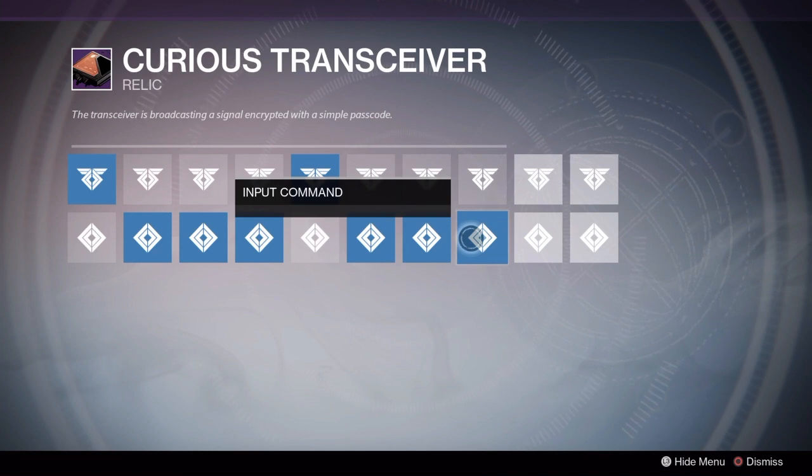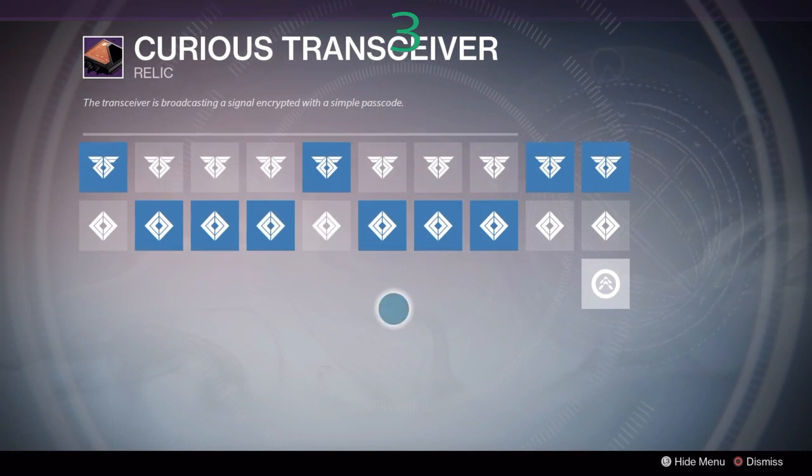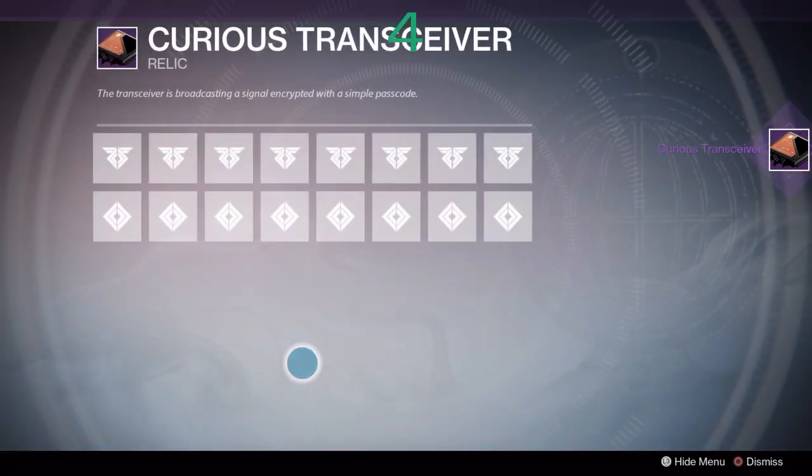There are 4 sequences of code you have to type in. This is the third one. As you can see, you're going to put in all the codes. Make sure you type it in exactly, like I said before, exactly the same way. And you're pretty much going to be trying to charge this receiver.